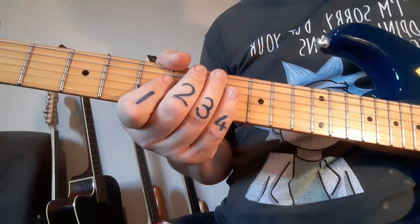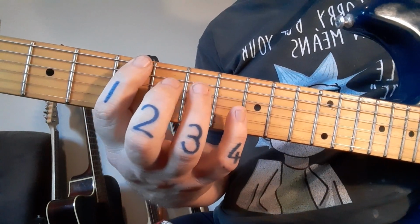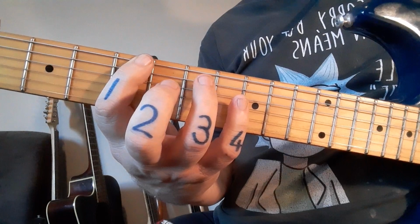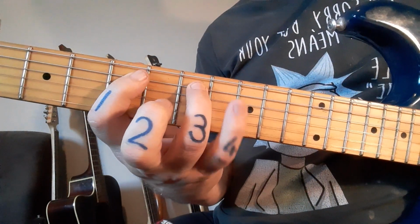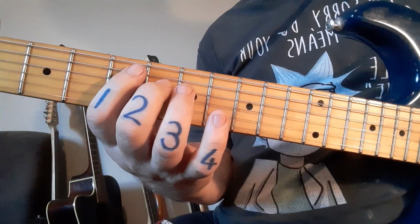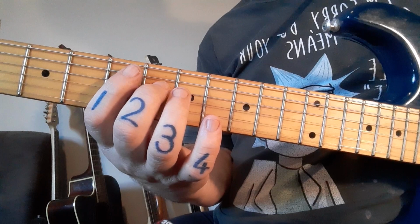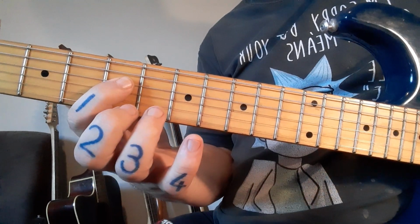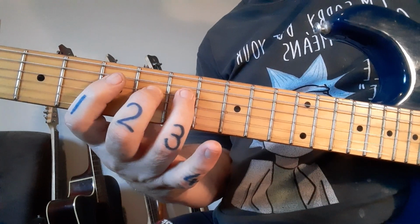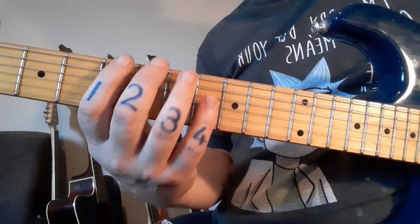Now, let me teach you the scale first of all, because that's what this video is for. You're going to start at fret number 5 again. And your first 6 notes are the same as the natural minor. But when you get to note number 7, and it does say there that if we raise the 7th note of the natural minor scale, we get the harmonic minor. There's the natural 7th note. We're going to raise him. So we're sharpening it. And there you can hear that tonality, that sound from the harmonic minor.